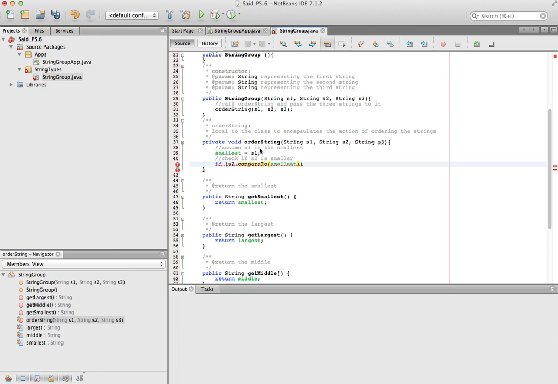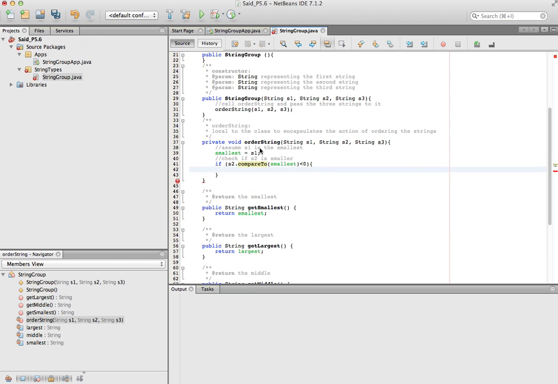So we want to compare S2 to the smallest. And if S2 compareTo the smallest is less than 0, meaning that S2 is less than the smallest, then what we want to do is say that the smallest is S2. Since the S2 we found is smaller than what is currently in the smallest, we say, okay, now S2 is the smallest.